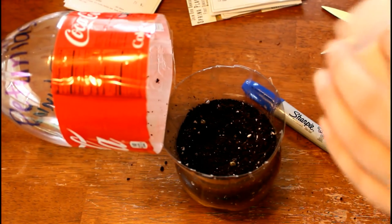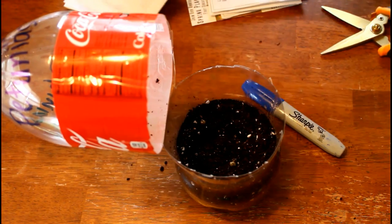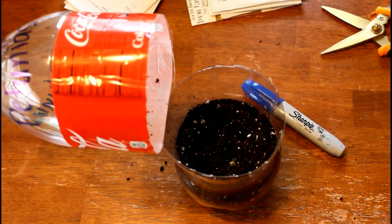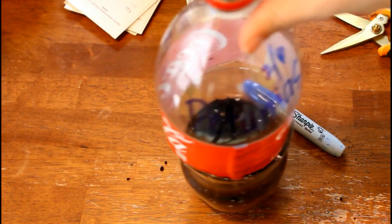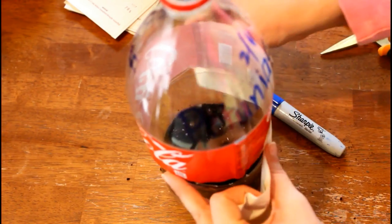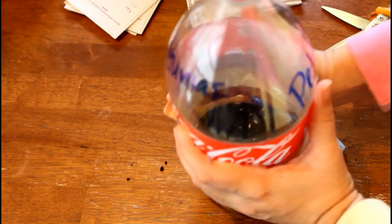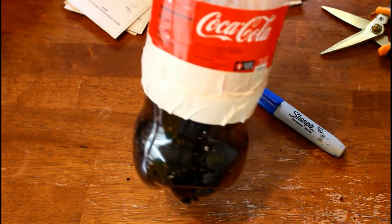The good news, however, is that petunias are actually insanely easy to grow when you use the winter sowing method. I can't speak to experience growing petunias indoors — I've never personally done it — but I have grown them using the winter sowing method, and I want to share that with you guys because it was so successful. Seriously, so successful. The petunias I'm growing this year are the Balcony Mix.